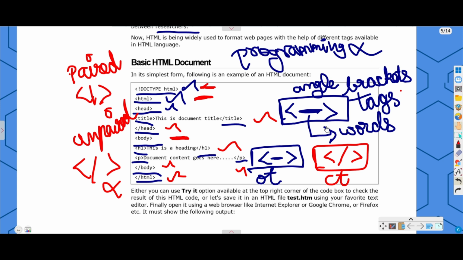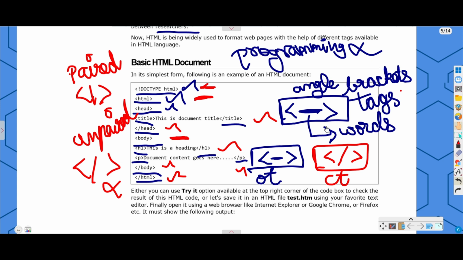It must show the following output. They are telling how to open a text editor, how to code it, how to save it and how to run it. You know, these are basic things.